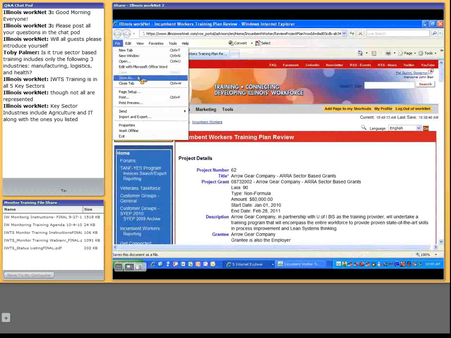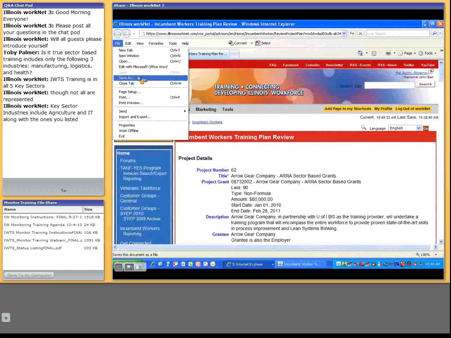It doesn't matter necessarily to us what format it's in. It's our understanding that ACME will accept an HTML document. Just make sure that that HTML document isn't necessarily live, that it captures all of the information of the project plan.